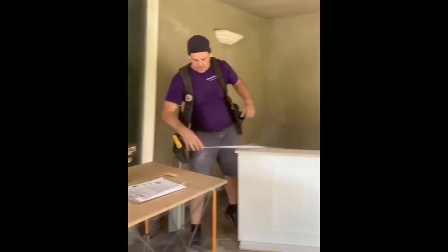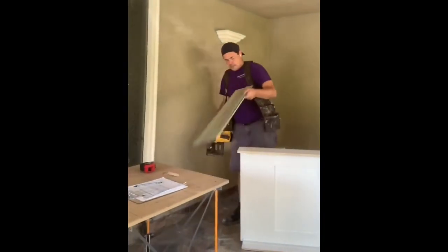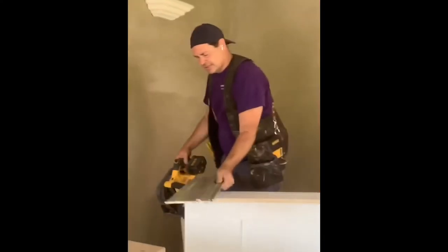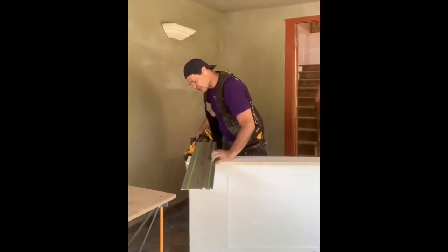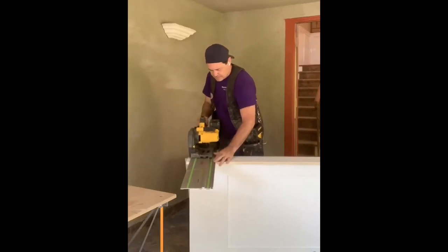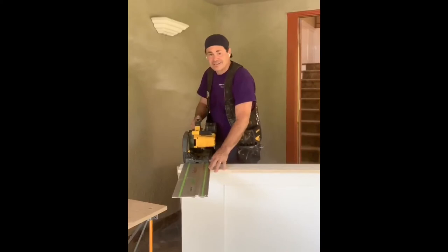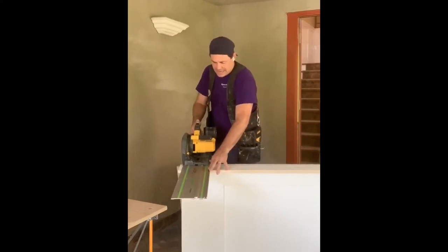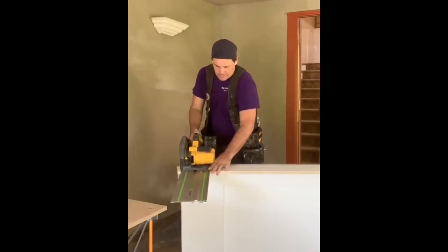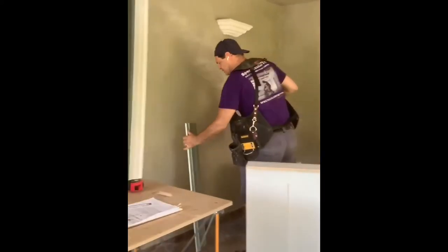So now I've flipped the door over on the other side. I've made sure that I have an appropriate gap at the top of the door. I'm using an edge guide so that I know exactly where my saw is going to cut. And I cut again all the way through the jamb and through the door. And the idea then is, and you notice I haven't bent over, I'm not on my knees, none of that.